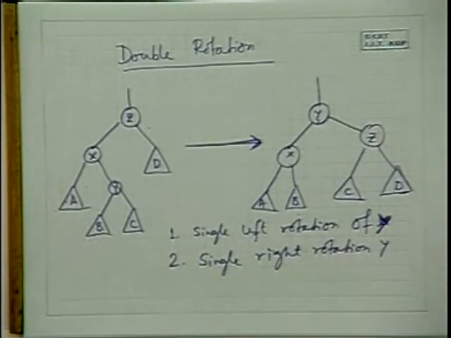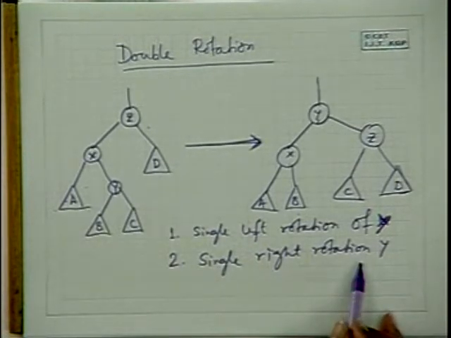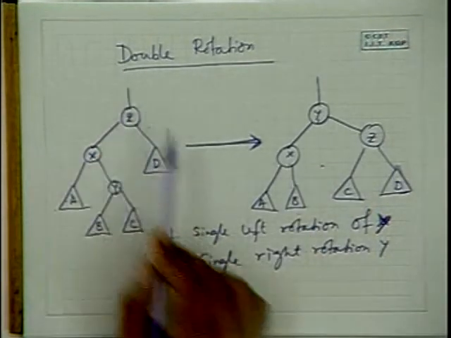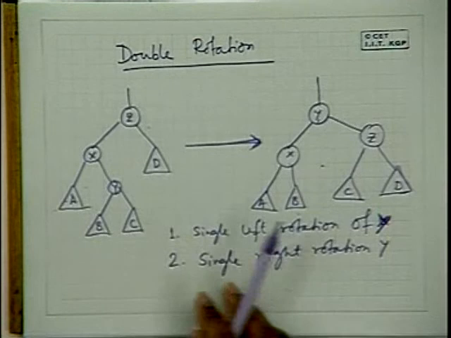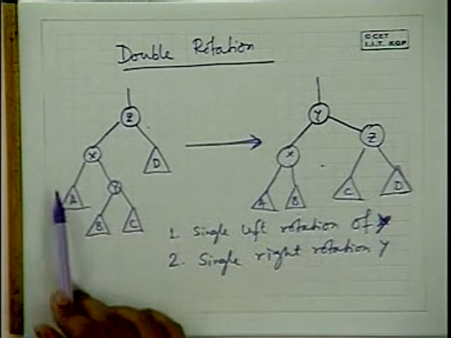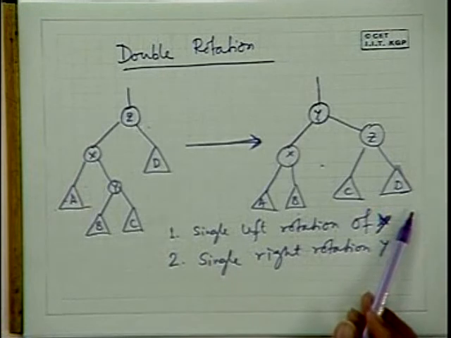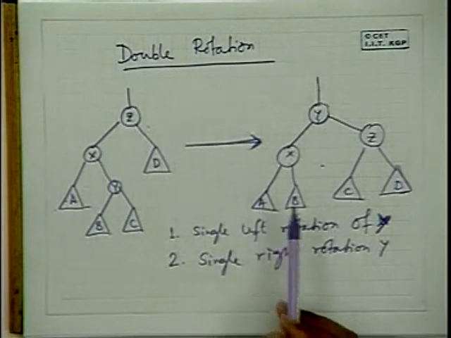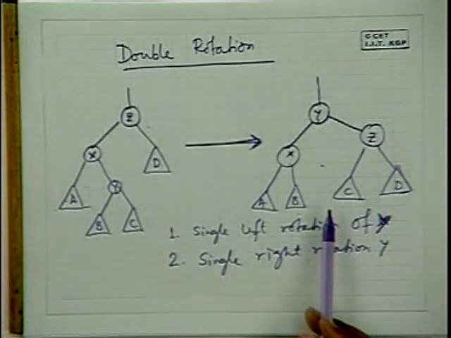Right. So a single left rotation of y, then a single right rotation of y. Then you will get exactly this. That's why it is called double: there are actually two single rotations. These operations, you can see, try to balance the weights. Suppose this part is too heavy, it's distributed over the two parts. That's why these rotations are carried out. But we will see how this automatically becomes useful in keeping the red black tree property.